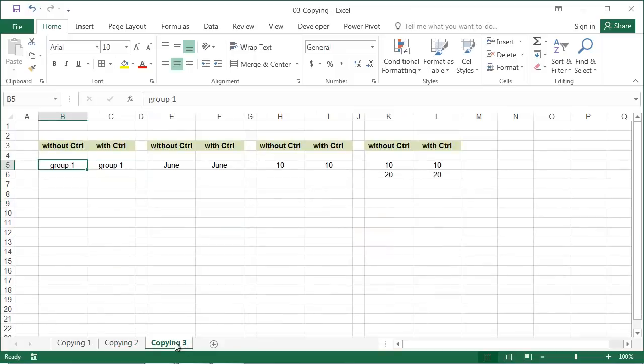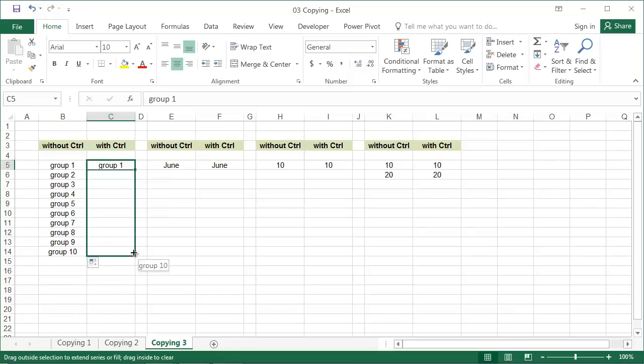Using Ctrl whilst copying. Whether or not the Control key is held down during copying has a large effect on the copying result. Let's analyze this using 4 examples. Copy cell B5 into the following 9 cells by clicking on the fill handle and dragging the mouse down as usual. We'll do the same for cell C5, but before letting go of the button on the mouse, press and hold down the Control key.